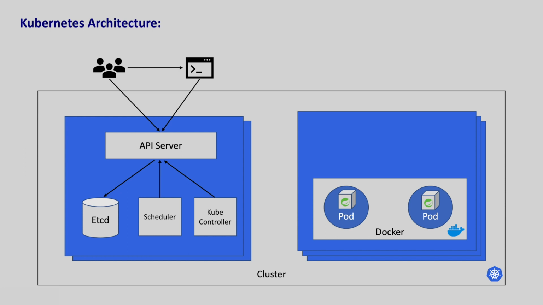The next node component is Kubelet. This is an agent that runs on each worker node in the cluster. It makes sure that the containers are running in a pod. It regularly checks for new or modified pod specifications from the API server, ensuring the pods and their containers are healthy and running in the desired state. The Kubelet doesn't manage the containers that are not created by Kubernetes.